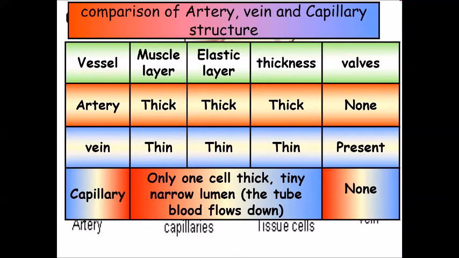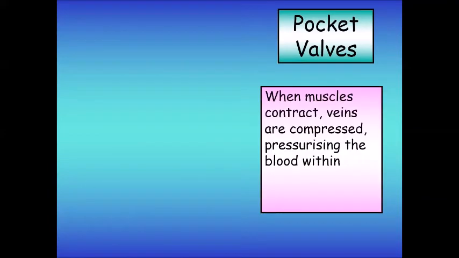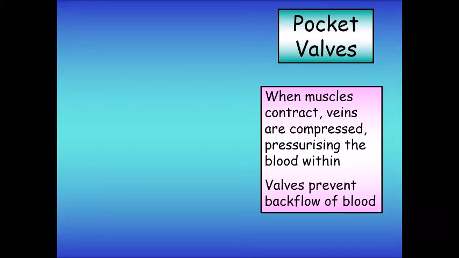So looking at the veins and the valves within them, they're actually referred to as pocket valves because they catch things within them and stop blood flowing back. So they're quite a unique structure. So as muscles contract, they push on the veins, which increases the pressure within them. This forces blood upwards and it moves through the valve. And then as the heart stops beating for that fraction of a moment, blood would naturally want to fall back, but the valves catch it and stop it.